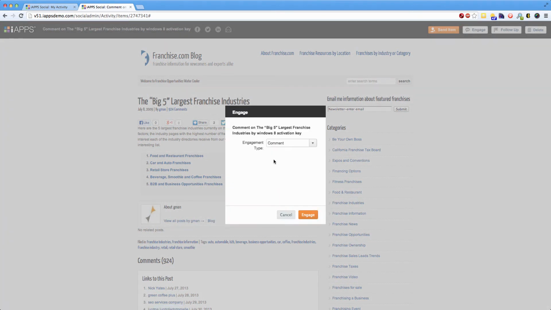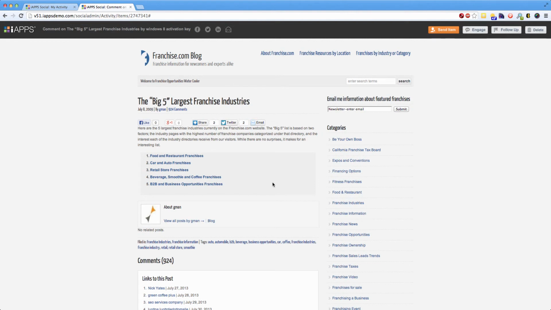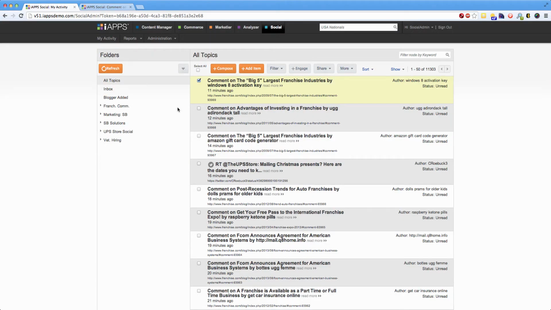So what we're doing here is leveraging content from the iAPPS Content Manager to put in a comment, grab an asset from our blogs or somewhere else, and link back to our site. And when we engage with this article, it's going to make a post and begin to track, so we know how many times people replied to our posts. So it makes it very easy to aggregate and prioritize conversations going out there on the web based on the topics that we can certainly help you with.